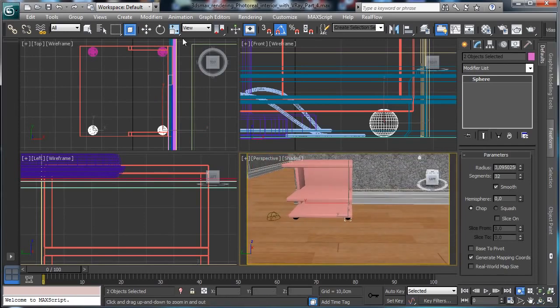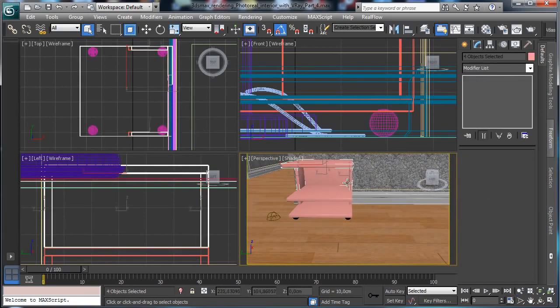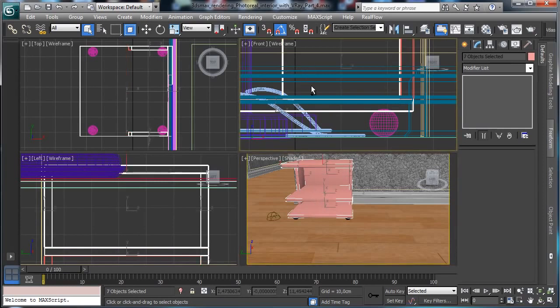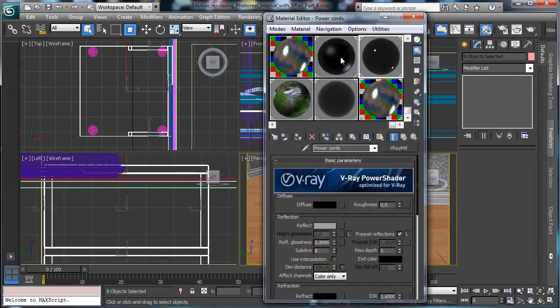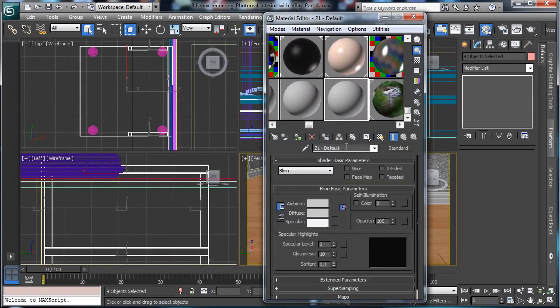So that's the new part. As you see, it's really simple. Select all pieces. And this one, nice. And let's make a new material. And let's say brown furniture.